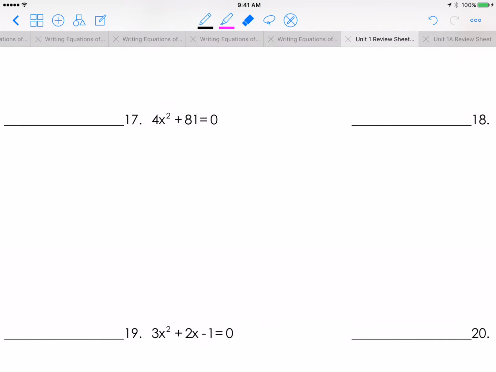Okay, 17. So again, think to yourself, we just made that little flow chart, and is there a GCF here? The answer would be no. And how many terms is this? Is it 2 terms or 3 terms? And hopefully you said 2 terms. So this is either a dots or a sots. A dots means difference of 2 squares, and sots means sum of 2 squares.